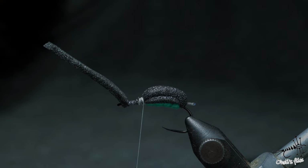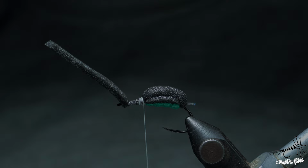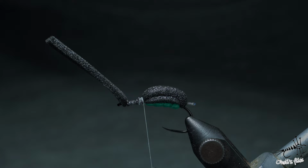Just let it soak in the thread over here and secure everything a little bit better. Well, everyone can make a mistake, I guess. Now here I want it a little bit thicker to mount the legs and to mount the wing and finish off the fly. So I'll use the dubbing that I showed you.